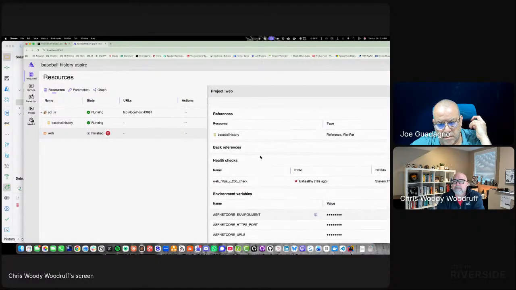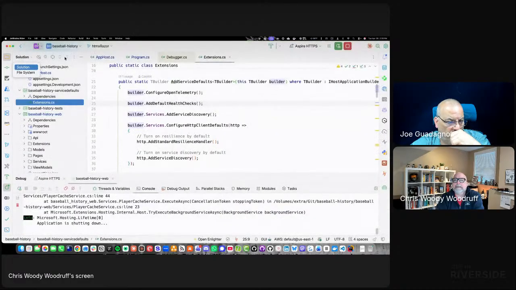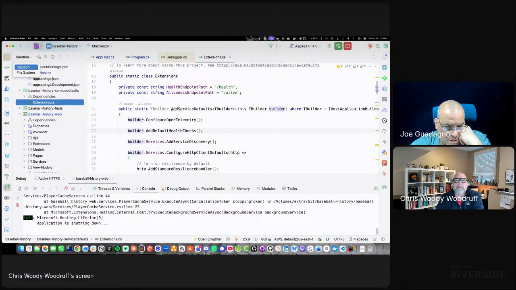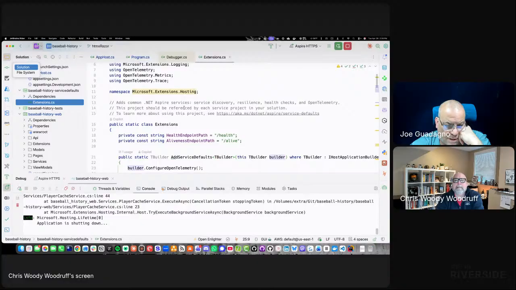Why did it finish? Did you hit stop instead of continue? Nope. I continued and it never started. Scroll up a little bit. There's a message down below in your console. It looks like there's an error. Application is shutting down.